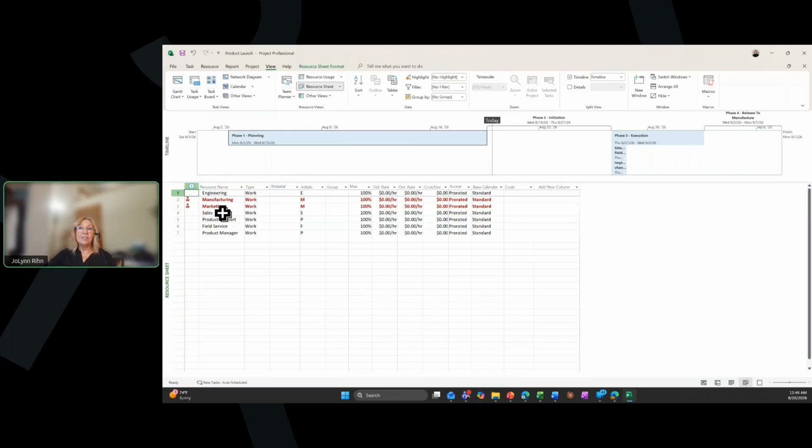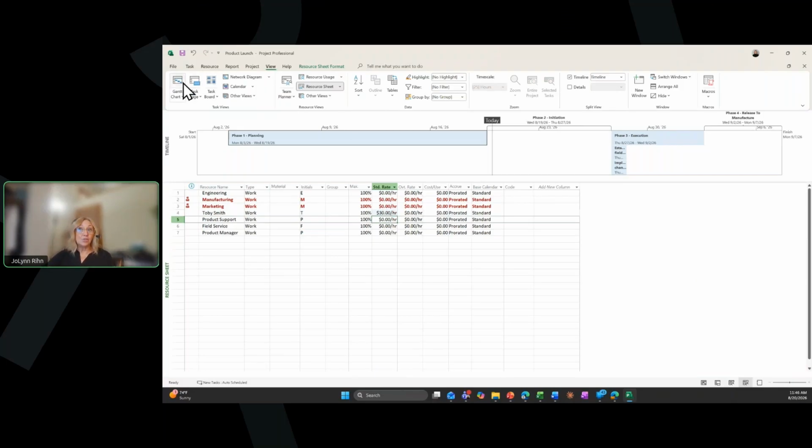So I have this resource called sales. Well, that's really supposed to be Toby Smith. And Toby Smith actually makes $30 an hour. I can put that in as Toby's standard rate. What that does to the system is we can manage all these different costs.